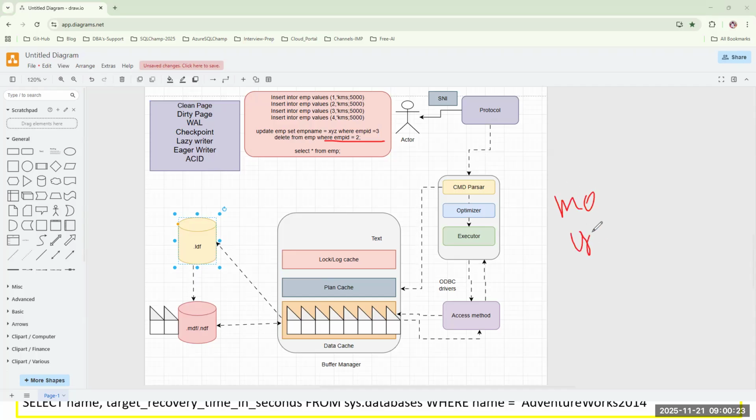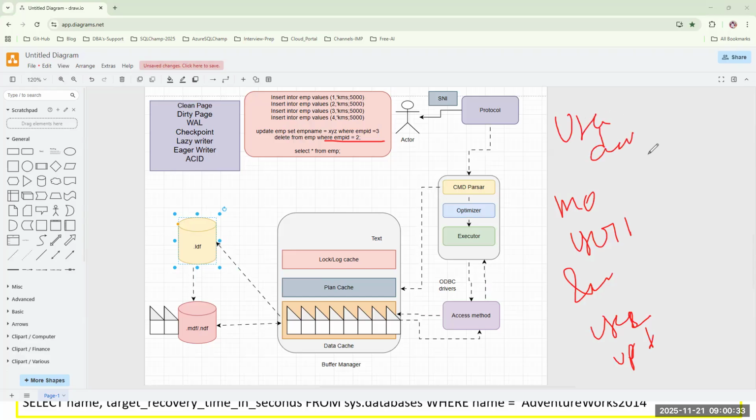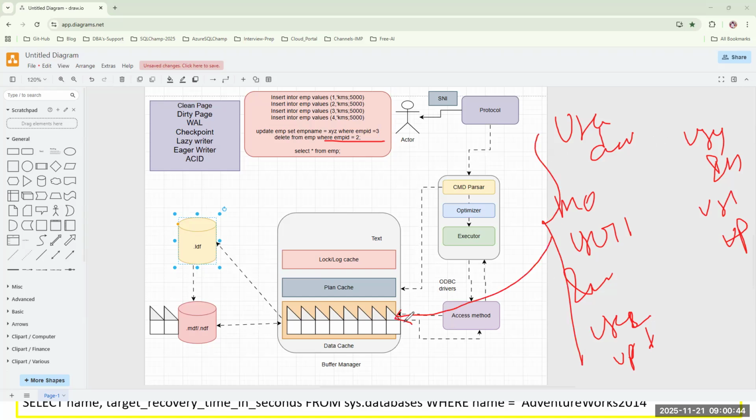User 1 is doing some insert. User 2 is doing some update. User 3 is doing some delete. User 4 is doing some insert. User 5 is doing some update again. All these operations are done in the buffer only, right? Agree? Accepting everyone?